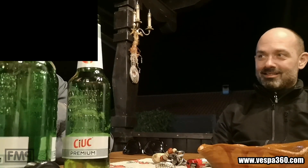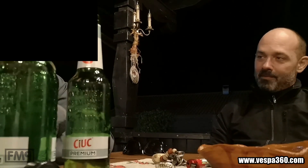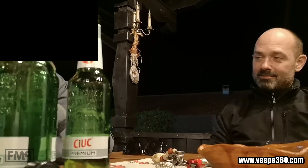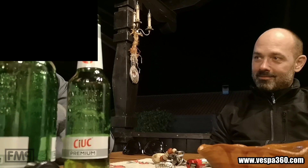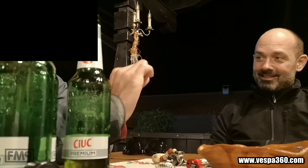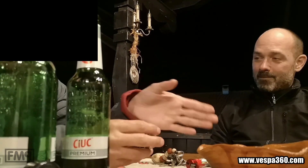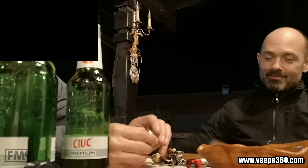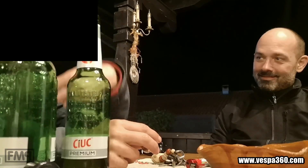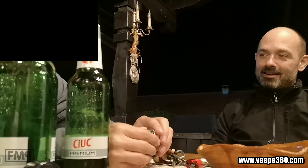We met guys on big GS's in Pakistan where the highway was just covered in sand, under military escort needing to keep up — doing 90 to 100 k's an hour through loose sand, trying to keep the weight off the front and hard on the throttle. Those guys on big bikes struggled. We met them halfway and they said the road ahead was really difficult; when we got to the bit they'd come through it was a lot easier. Sometimes it's an advantage on the smaller bike — first gear is really short so you're just feathering the clutch rather than really working it like on a big bike.